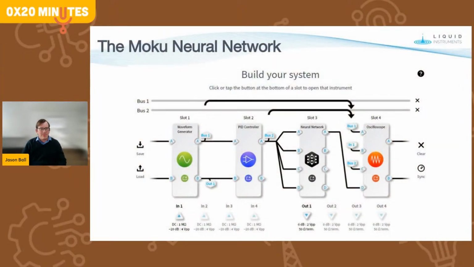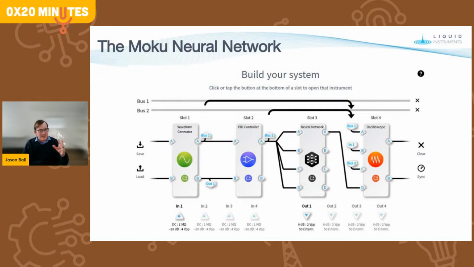So, going back to this idea where you've got multiple slots, maybe show the slide after the one that you showed there. There we go. If you're listening to this, you can imagine you partition the FPGA into 4 slots. You drop an instrument into each of these slots. You can configure your FPGA on the fly. The black lines that connect the different instruments are the ways the signal is routed. You can route things in and out of the device via the analog front end, which is on the bottom. But there are also these black lines running between the instruments, and that's the digital signal.